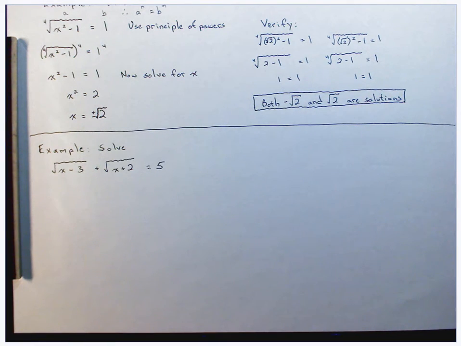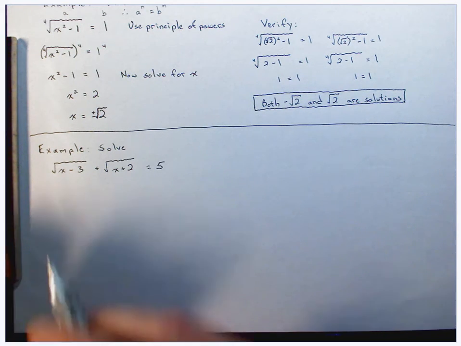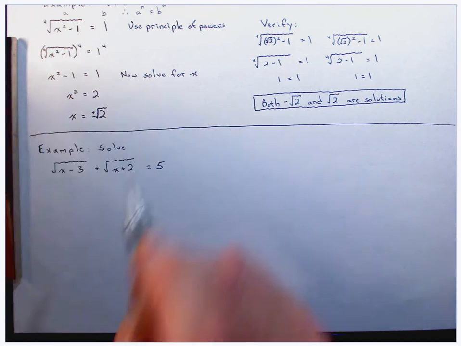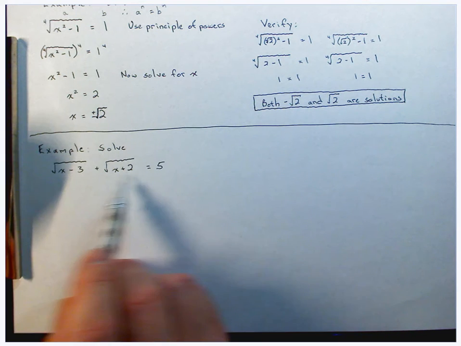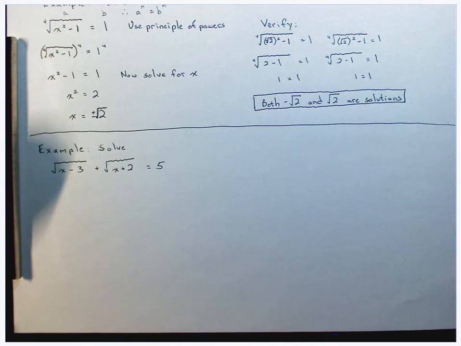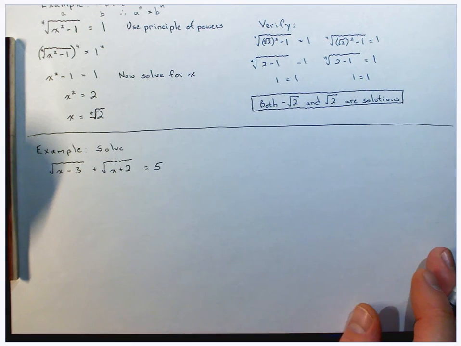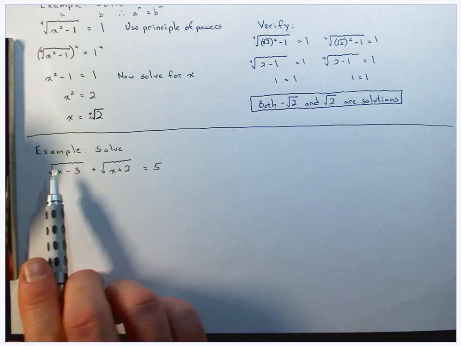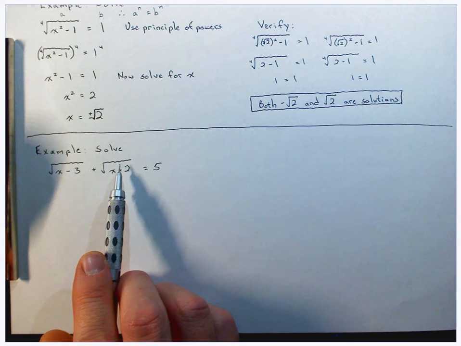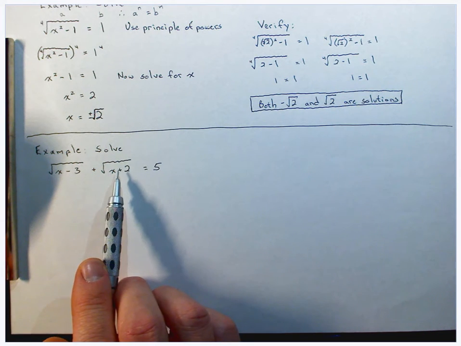All right, this one here is a little different, so hopefully you thought about it critically. You probably saw, okay, well, let me square this, and then you realize, oh my goodness, this is going to be a hot mess. I'm multiplying two radicals together. And to be honest with you, as you move up through math, I do not even use these symbols. I make everything fractional exponents as I work through.